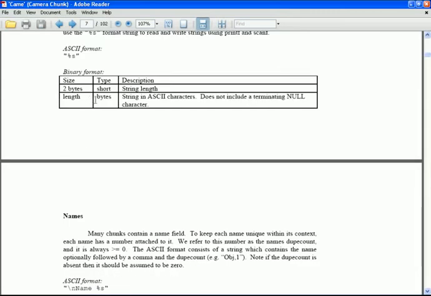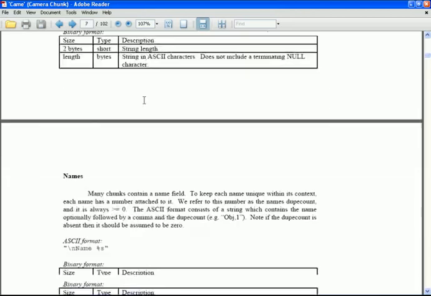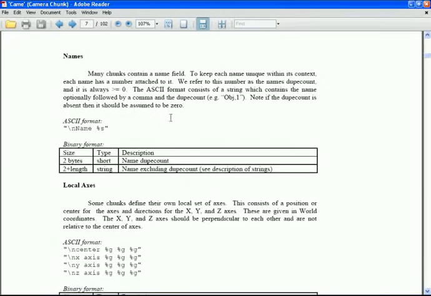However, the string itself is not null terminated. This is important because in all of our C++ code, we depend on having null terminated strings. So what we're going to have to do is manually terminate anything that we read in from a string data type.